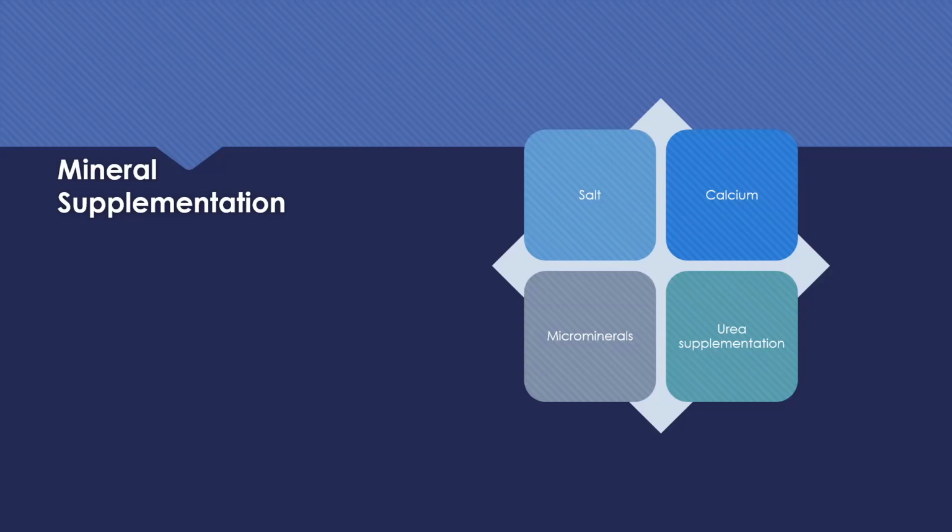The other option we look at over summer, as I said, is protein, which is often a deficiency over summer. We've got this dry feed, often 4 to 6% protein, a little bit more if you've got some grain. But when you're looking at just dry leaf and stalk on a stubble or dry pastures, you'll be getting a lot lower than that. And a heavier lamb needs probably 14% protein, a lighter lamb even higher again. Protein can be the limiting factor in a lot of summer grazing situations.